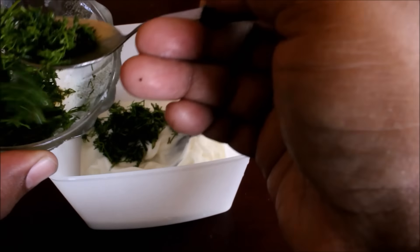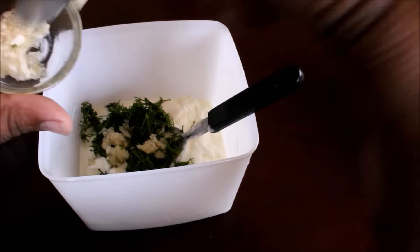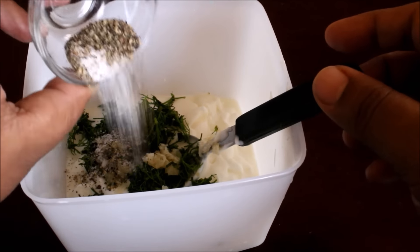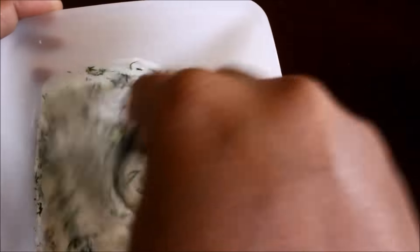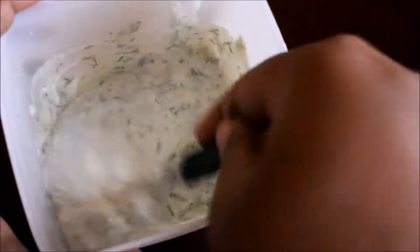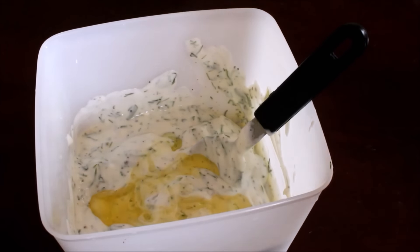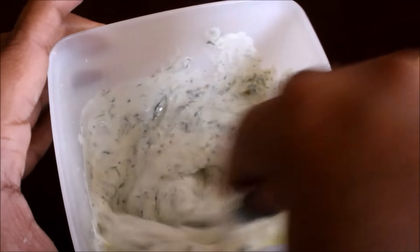Once I've added the mayonnaise to the yogurt, I've added dill leaves and crushed garlic. I'll be adding salt and pepper as per taste. You can also add dry roasted and crushed cumin seeds or amchur powder to this dip — it will taste equally good. Just mix all the ingredients, place a lid, and allow this to refrigerate for six hours so that all the flavors infuse and you get a very nice dip. I'll also be adding a tablespoon of olive oil — you can add the olive oil at the very end when serving.